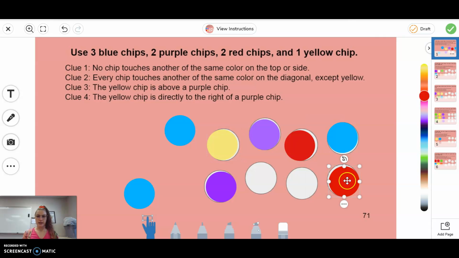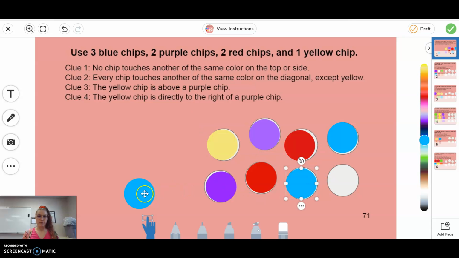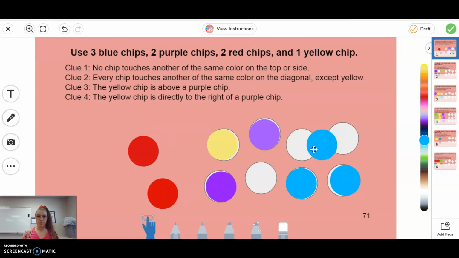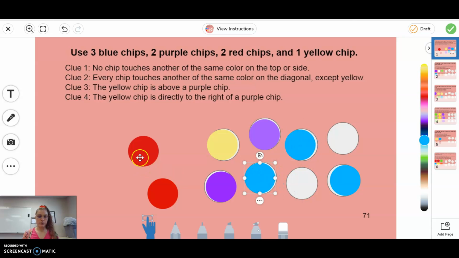Then if I put my red here, I move my blue around. Oh, that doesn't work. Okay, maybe I'll swap the spots of my red and my blue. See how I'm just manipulating my chips around, thinking out loud?